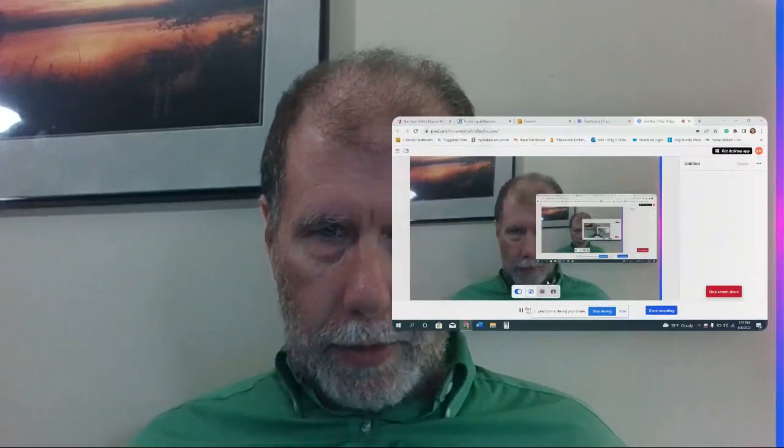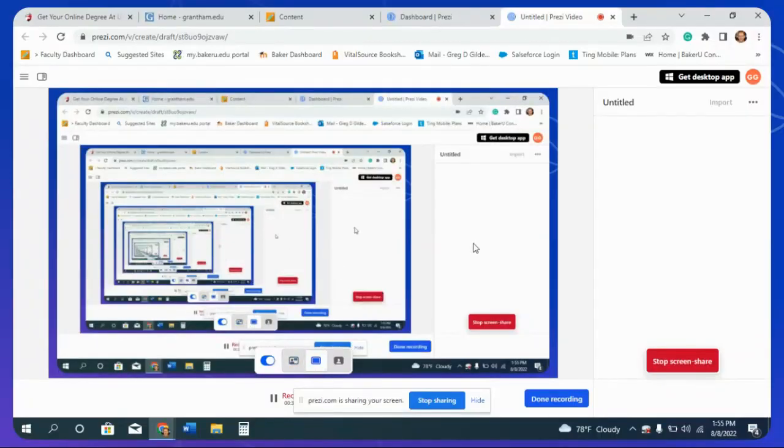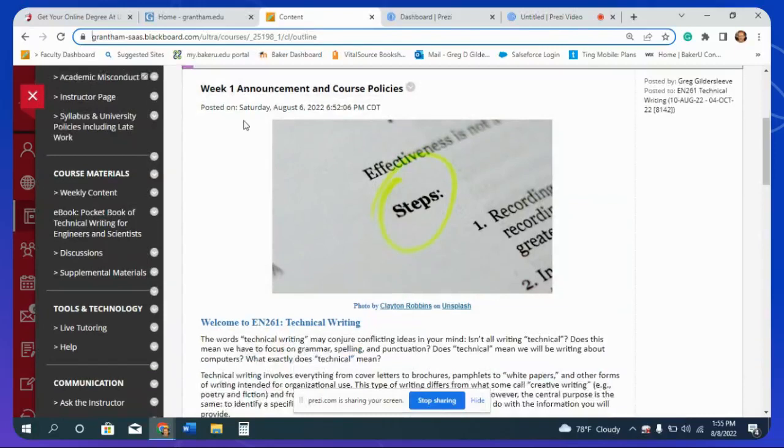First thing I'm going to do is share my screen. Okay, and now I'm going to blow it up to full screen. And you get this really neat looking infinity box that just keeps getting smaller and smaller and smaller and goes on forever. But I'm not going to stay there. I'm going to go over to the class itself.